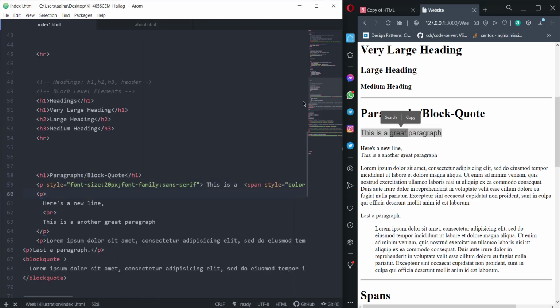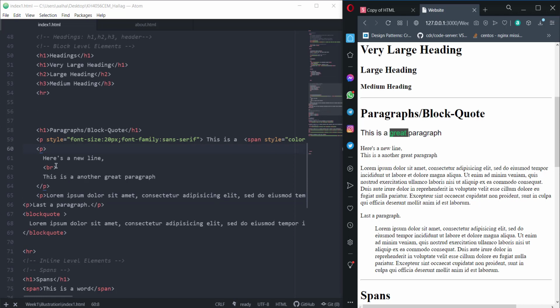Okay, a couple of tags that I want to introduce here. Let's say that this new line part should take, and this is purely HTML, right, something like an underline, or an italic or a bold, right? So we can wrap this new line with a B, and this is an HTML tag, that's not CSS, that corresponds to bold.